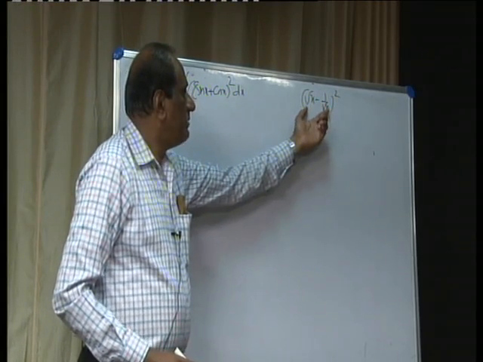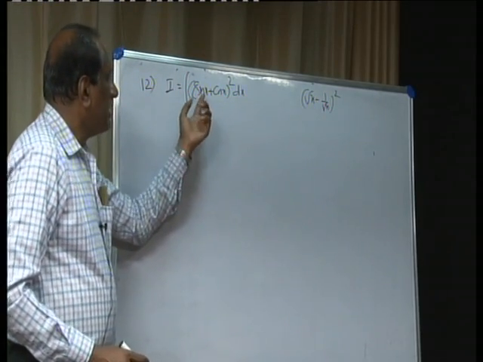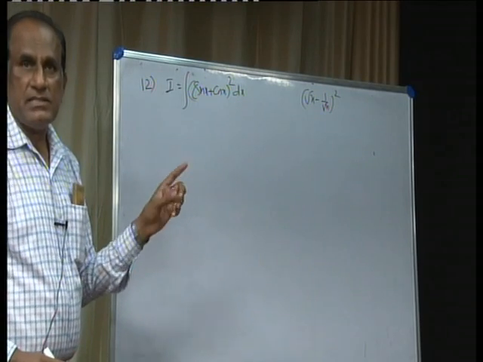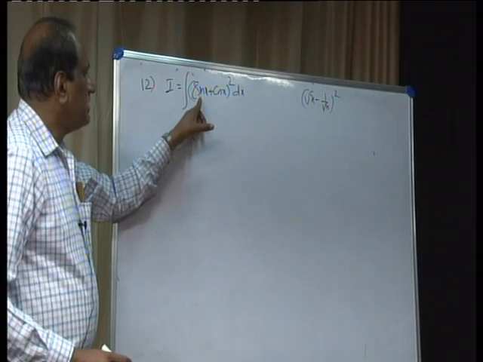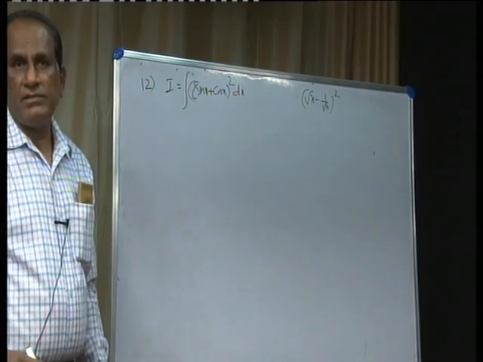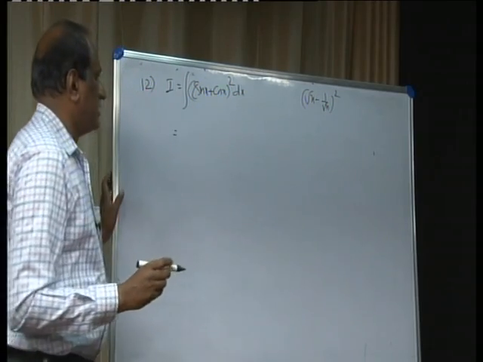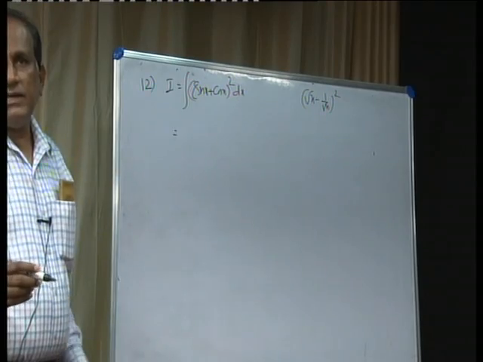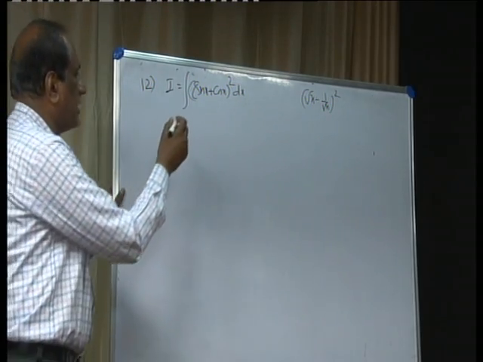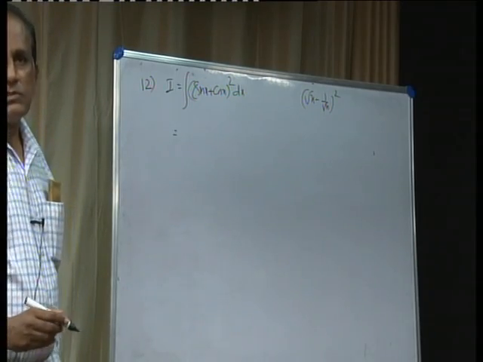In that binomial, algebraic terms are there. Same thing, this is also a binomial. Sin x plus cos x is also a binomial connected by plus sign. The two terms in the binomial are trigonometric functions sin x and cos x. So how to integrate such functions? I will explain one for sin x plus cos x, another for cosecant x minus cot x. So now expand using the a plus b whole square formula.